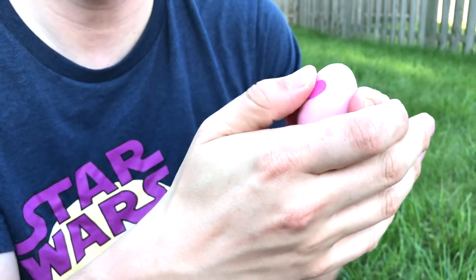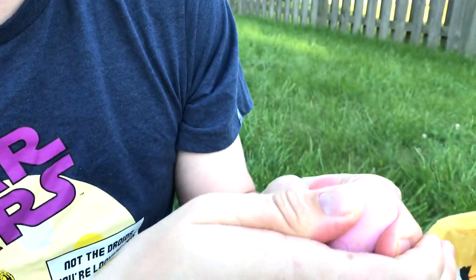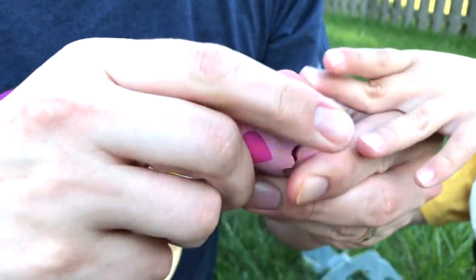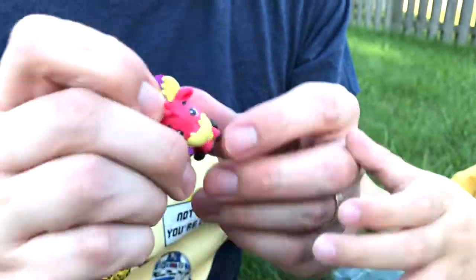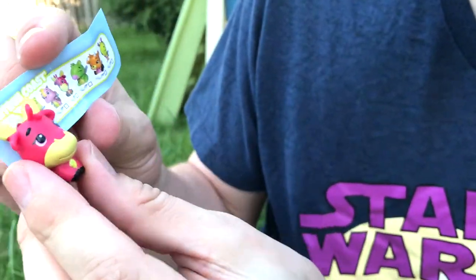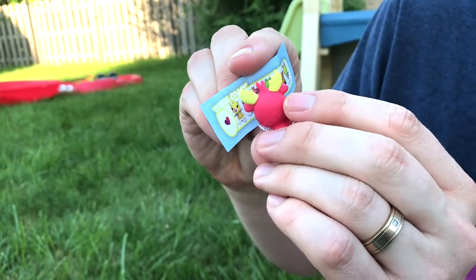Okay, let's rub this one till it turns pink. Is that pink, Jeremy? Yeah. Should we open it up? Okay, let's open it very delicately. Let's squeeze it. And inside, there's a moose. Oh, it's a little red moose. He's a common moose. So our little red moose is part of the Citrus Coast collection, which has its own Hatchimals.